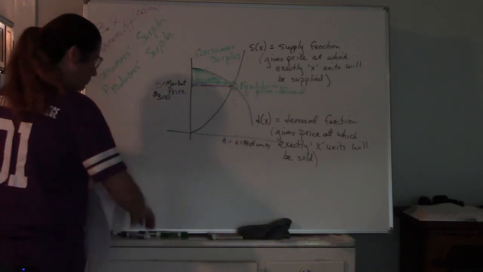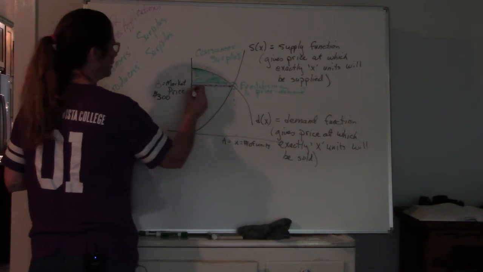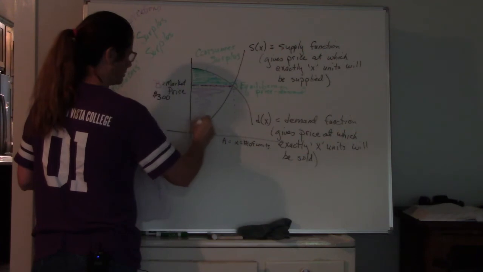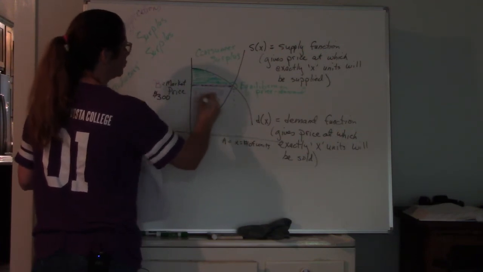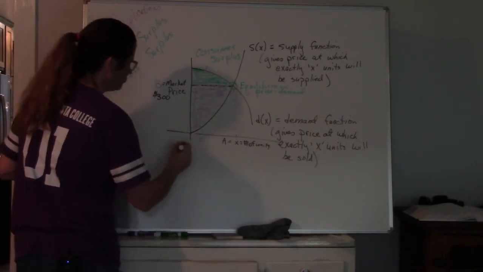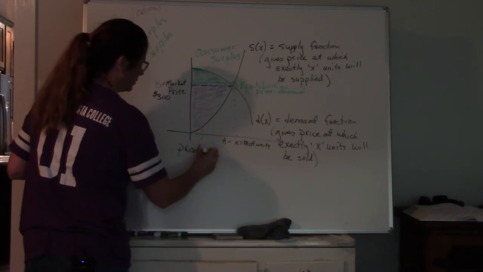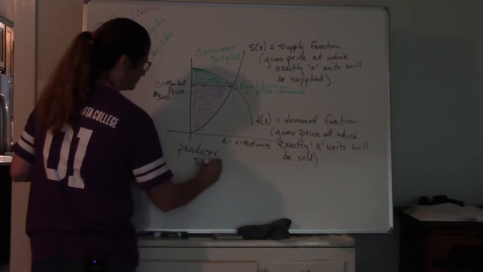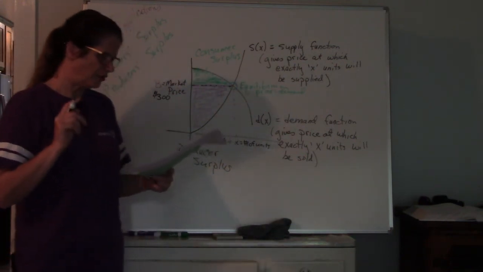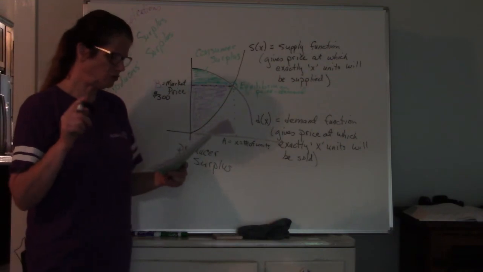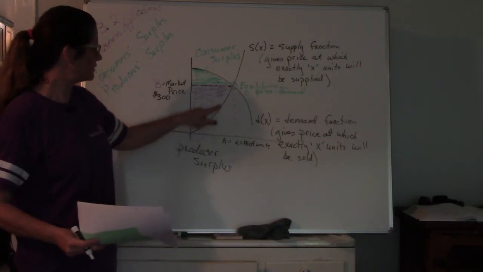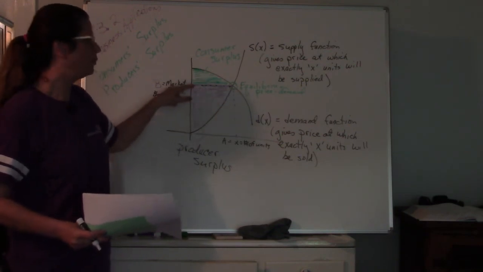Okay, now we're going to move down here. Down here, in this area, let's see if I can get it to shade. This purple pen isn't quite working right. I'm going to have to write it in black so you can see it: my producer surplus. Let me read you the producer surplus. The producer surplus is the total gain to producers willing to sell at a lower rate. They're willing to sell the tickets at a lower rate, but they don't have to.